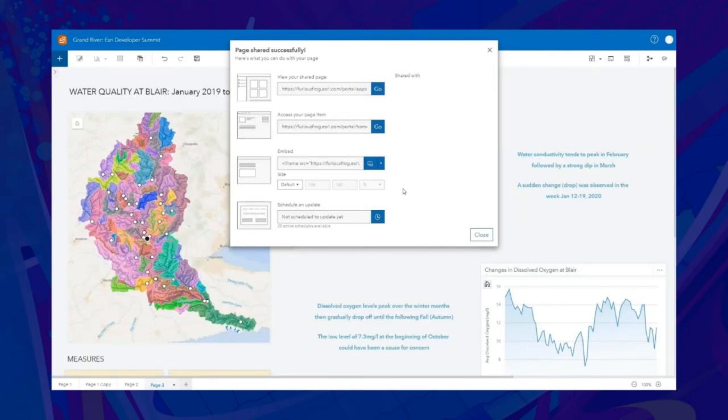Finally, the one that we're going to use in this example is the embed code. We have the option of a custom iframe or the iframe code for ArcGIS story maps. A new addition for this release is the ability to choose a custom size of the iframe that is shared. For now, we will stick with the default, so let's copy the embed code for story maps.